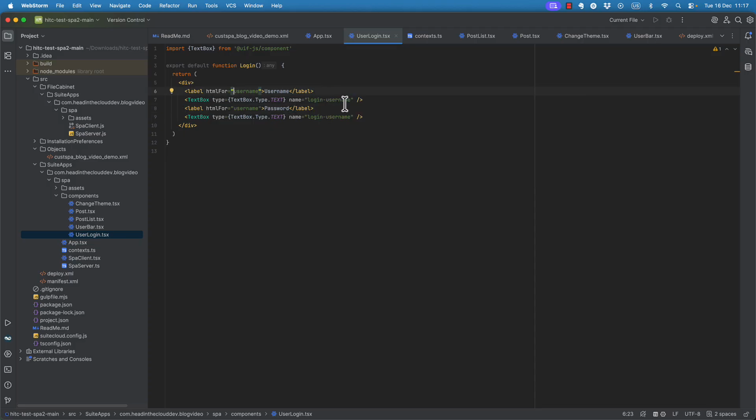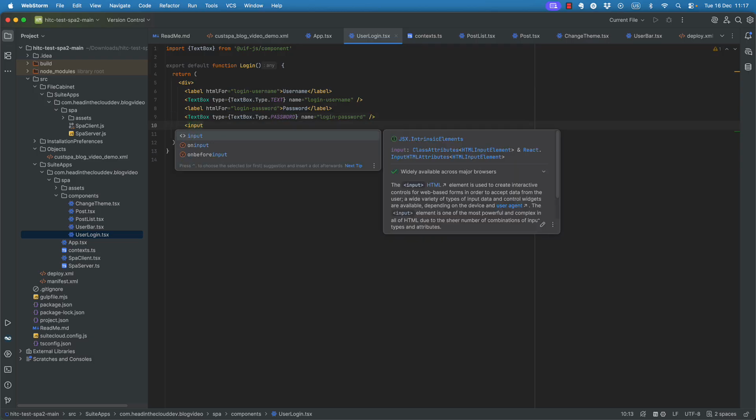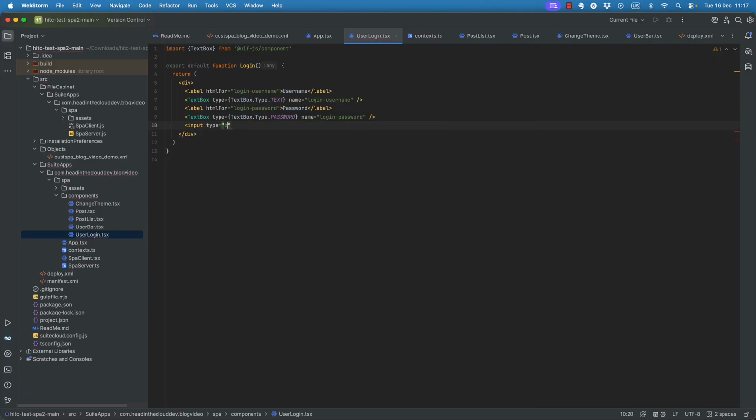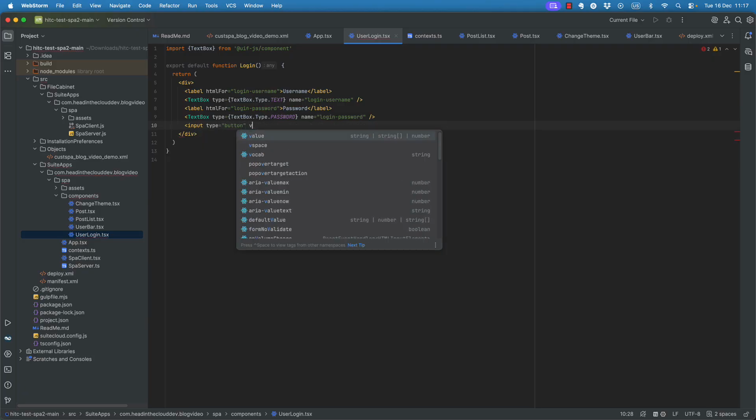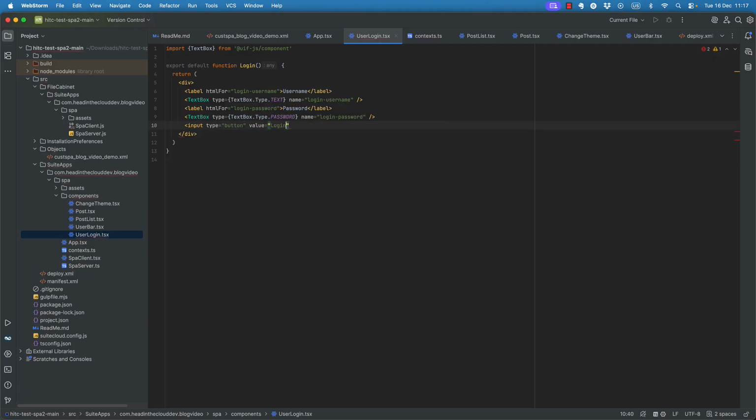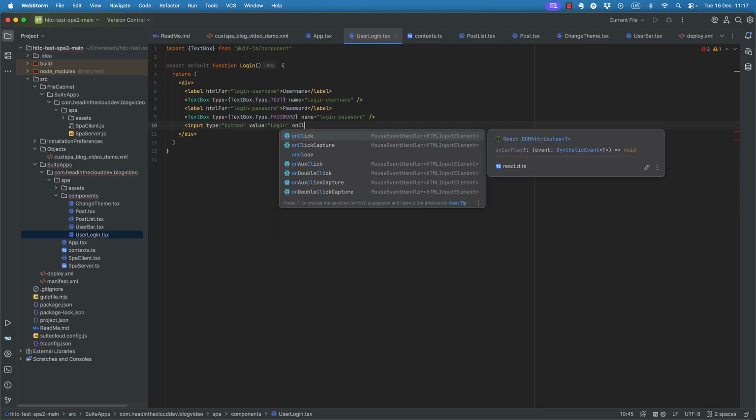This should match the name. We can set this type to password so that it doesn't show. It'll mask it. Finally, we'll just do an input type equals button, value equals login, on click.